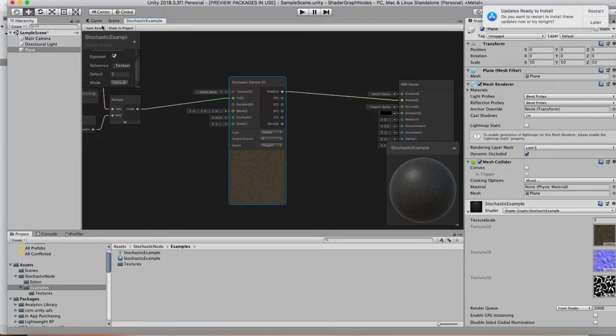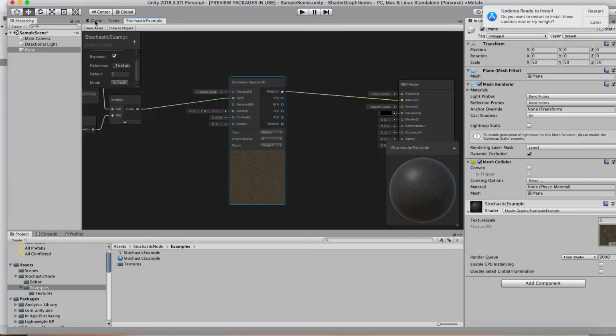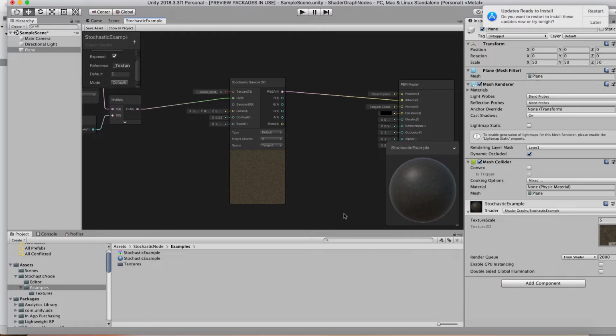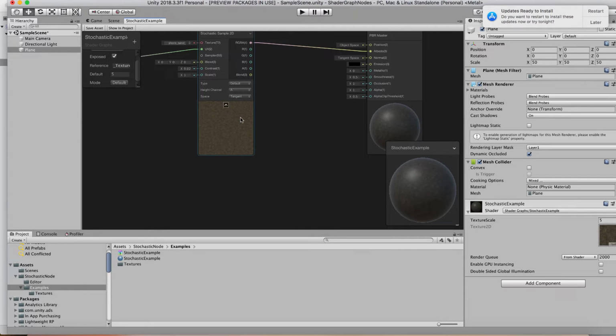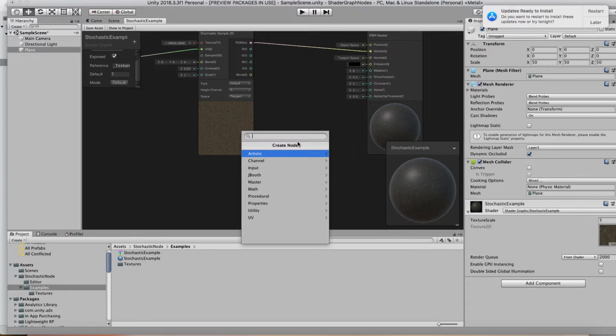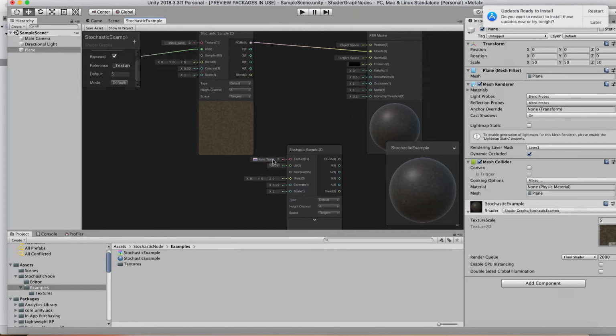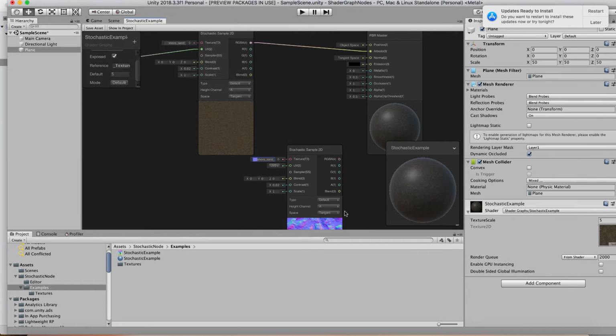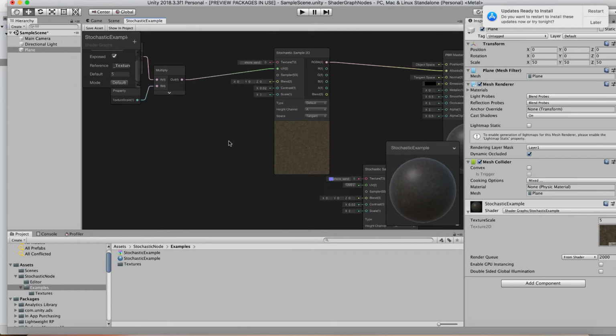And we can save this just to preview it. So we're just looking at albedo now, so it's going to look crappy, right? But we really need the normal in there to make it look good. So let's go ahead and do that. Let's create another one of these. Stochastic Sample2D. And this one we're going to assign our normal. And then we're going to come down here and change our type to be normal. And then let's plug in our UVs there.